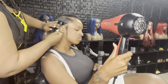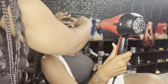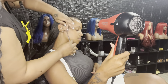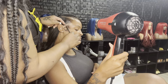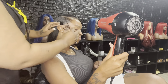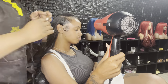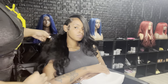Now I'm going to start swooping her edges. For baby hair I'm using Got2b spray, and I'm having my client hold the blow dryer for me because it makes it so much easier to blow dry it in place while I'm swooping — it is so much easier. It does require your client to do a little work, but it gives the results I'm looking for. Swoop it around using your finger, the comb, and the edge brush to swoop it, then flick your wrist when you swirl it, and just keep going until you get it right.